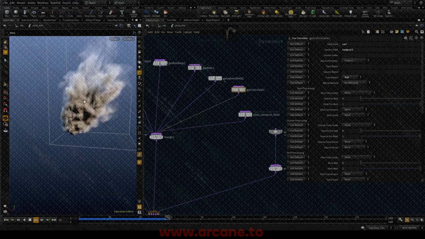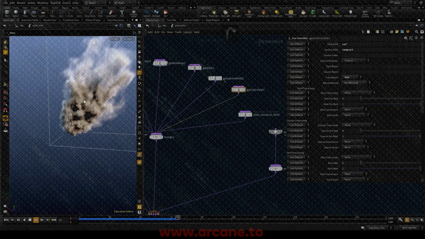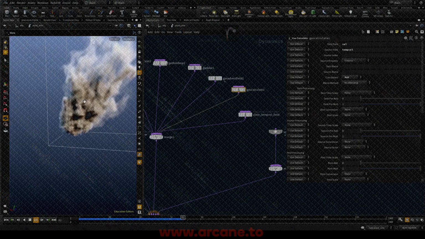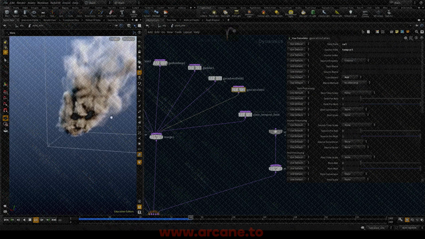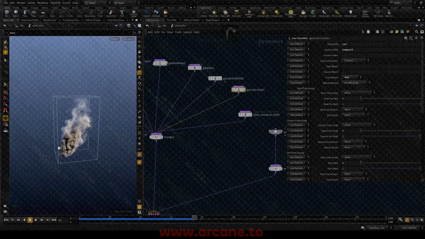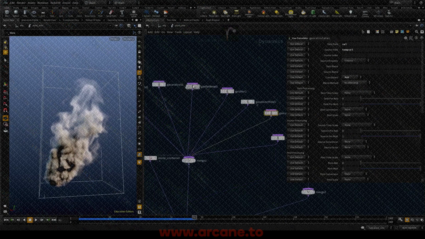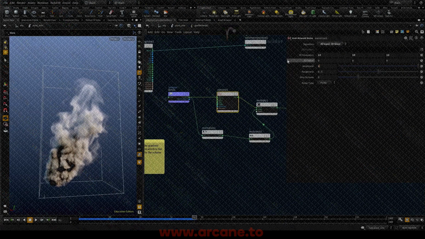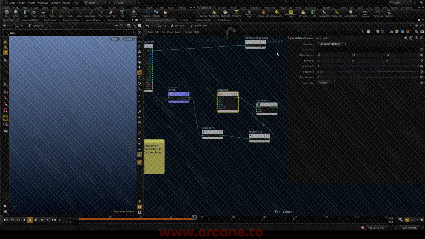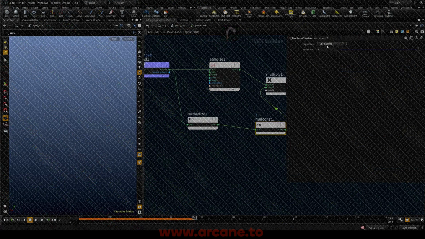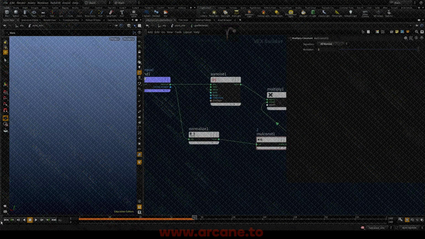And this is going to continue forever, and it's going to add details to its maximum. It's always going to reach the highest level of details that we can get from this volume. And let me go back inside the gas field VOP. I want to reduce the noise, and let's lower the frequency, make the details bigger, and maybe increase the gradient.